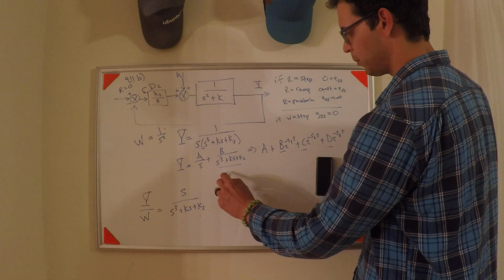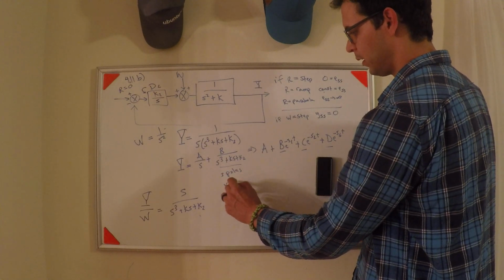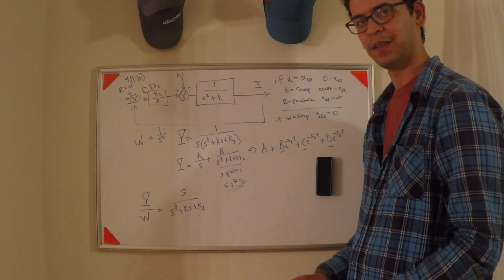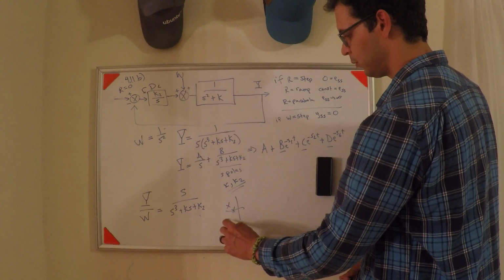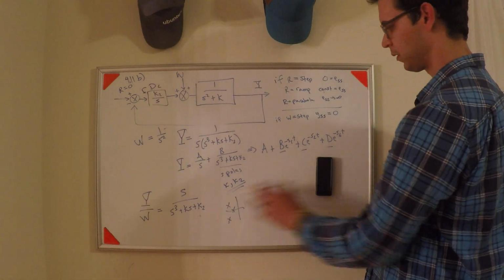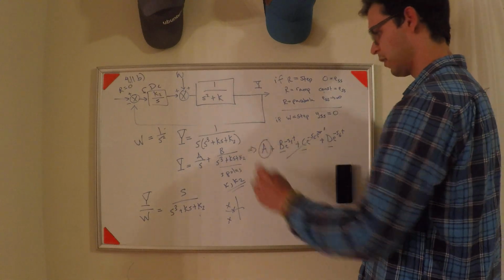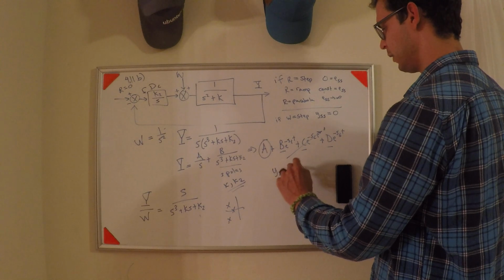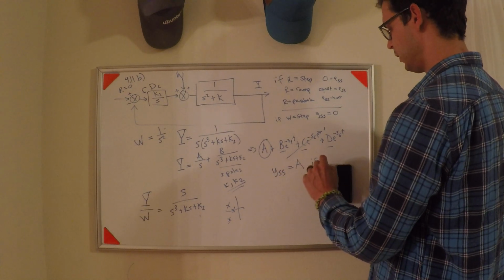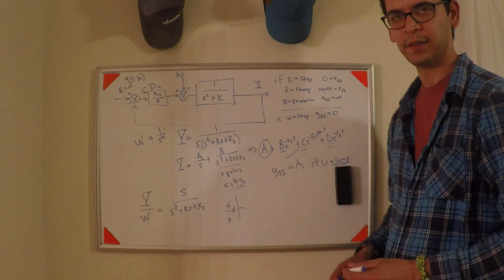This is going to have 3 poles, and I'm assuming that you're intelligent and you pick K and K2 to make the system stable. You make all 3 poles in the left half plane somewhere, and no matter what, as long as they're in the left half plane, all of these are going to go to 0. This, on the other hand, is not. It means that the steady state value of Y is A. So if W is a ramp, you're going to have constant steady state error.